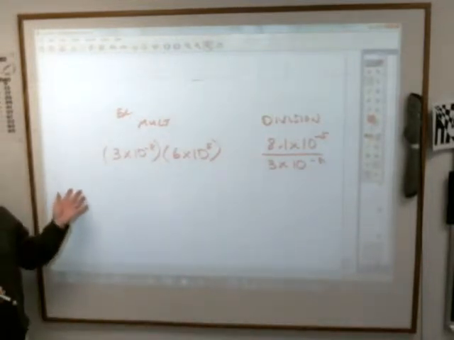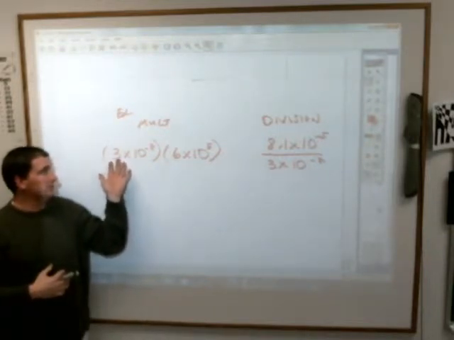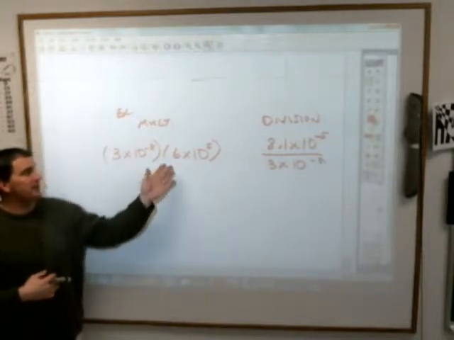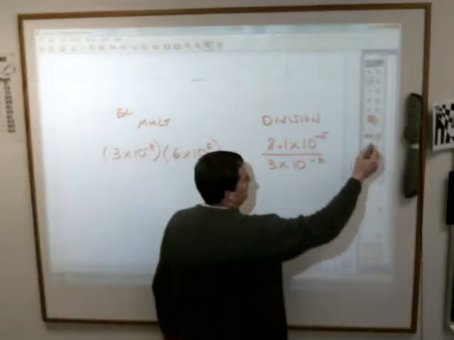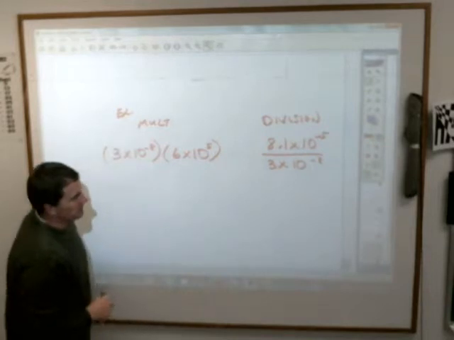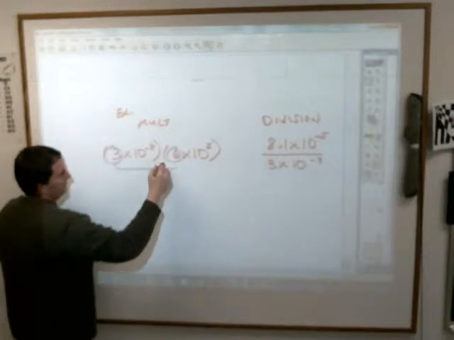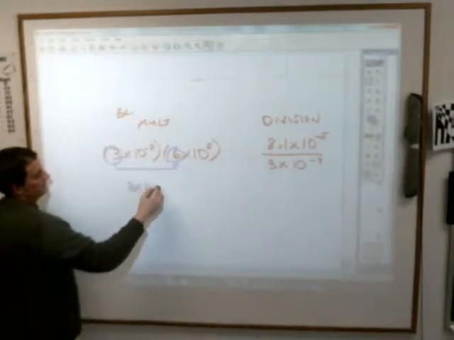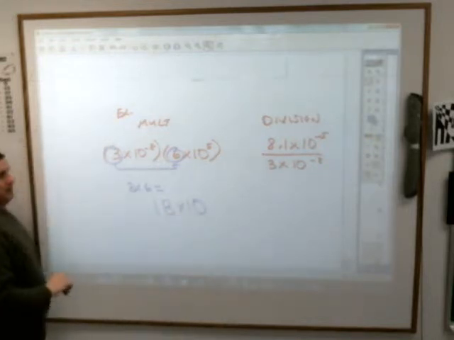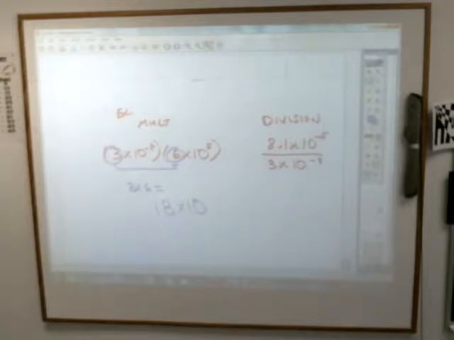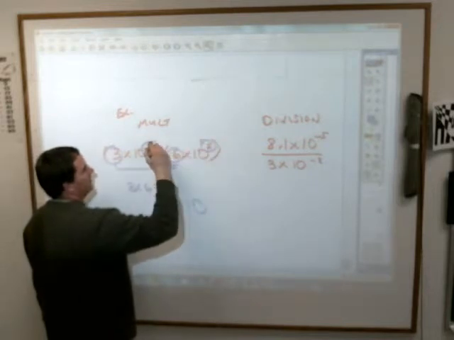How do I do multiplication in scientific notation? You do not write this back in standard form and put 0.00008 and then try to multiply it by 60,000 and then try to figure it out. No, don't do that because you'll just confuse yourself with all those zeros and decimal places. Simply done, you multiply 3 times 6. You multiply the left sides together. 3 times 6 is 18. You put down the times 10. And then what do you do now? Subtract. You do not subtract. You add the exponents together.